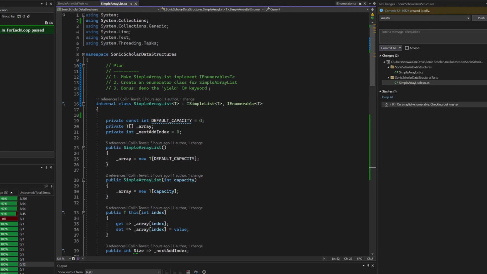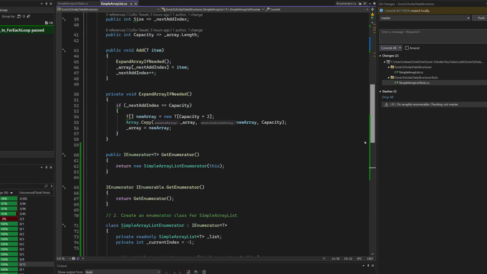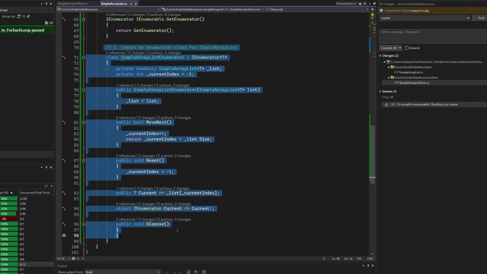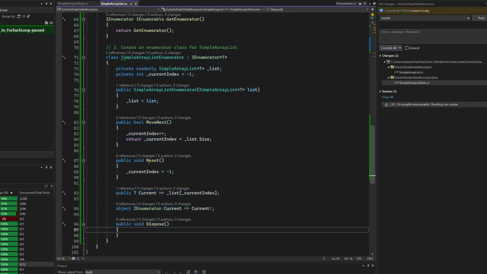Now, here's the fun part. Notice how much boilerplate this is. I mean, there's a ton of lines of code here. You have to be kind of careful. Thankfully, I had GitHub Copilot suggest to me a perfect implementation, but it's really easy to get some of these characters wrong, like less than as opposed to less than or equal to, knowing whether you should start at -1 or what cases you're supposed to return.